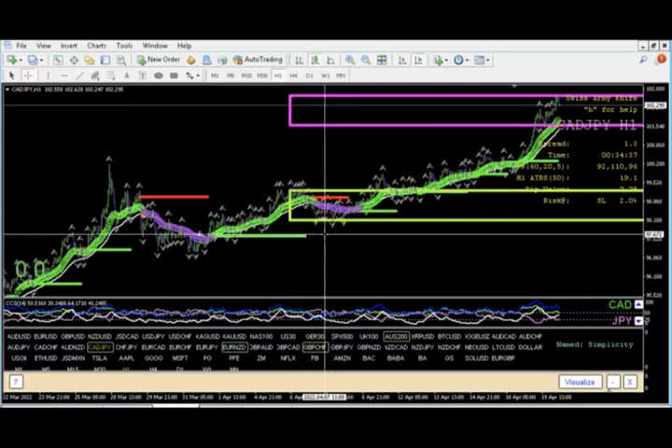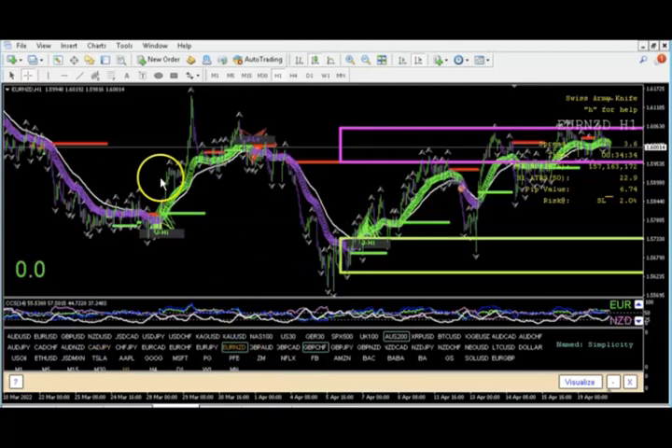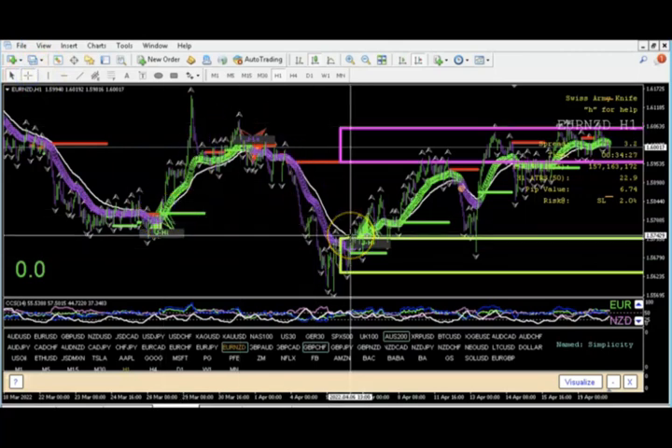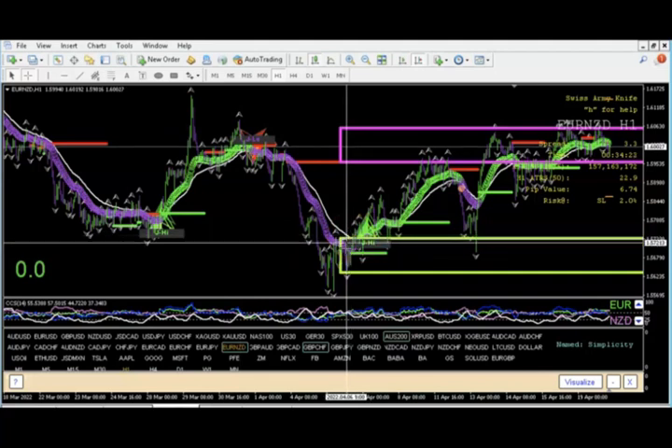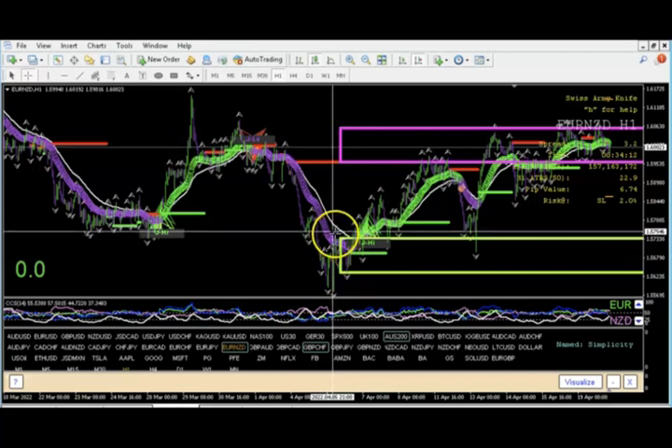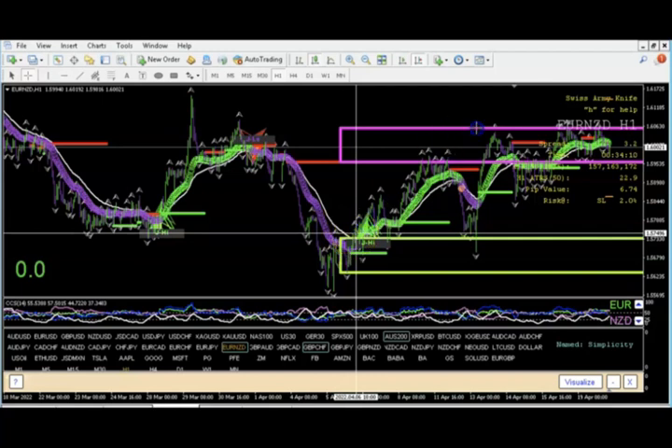EUR/NZD played out — I think about 262 pips. We were looking for the buy, and this one worked out just perfectly. The 4 o'clock candle was against the Simplicity system, based off basic price action and trend lines. We broke the fractal and moved for a total of around 300 pips; I personally got about 262 out of it. Really easy — it never broke a lower low.